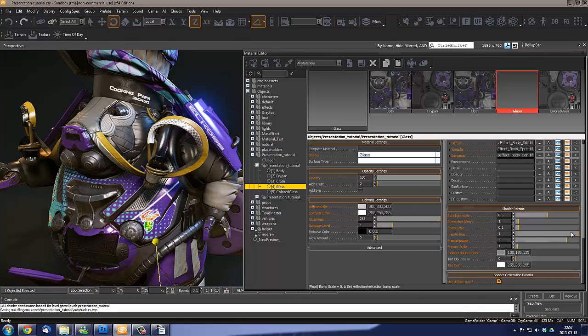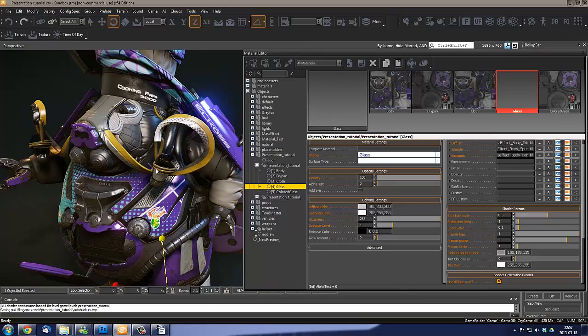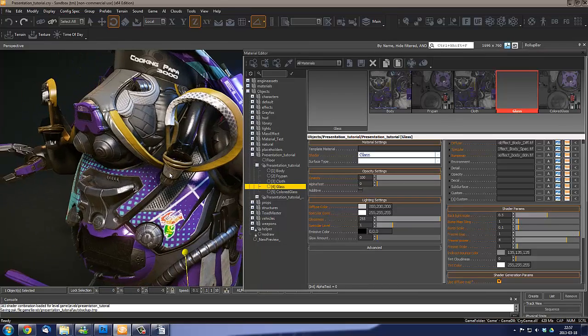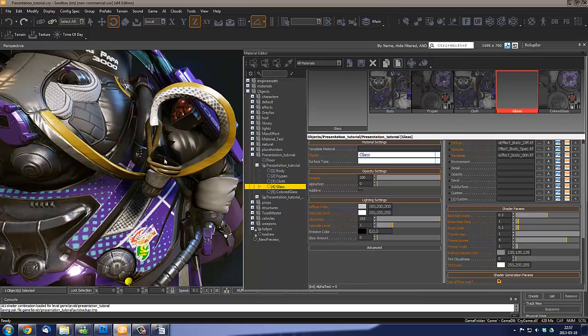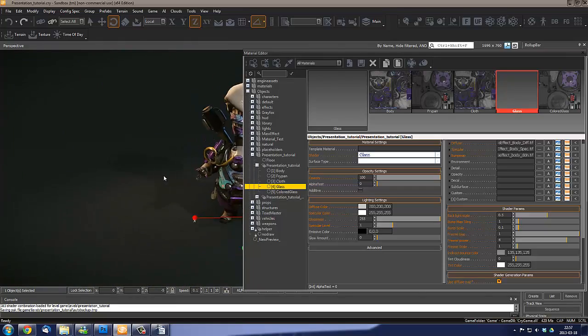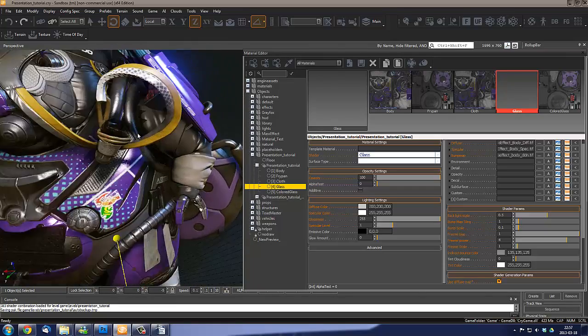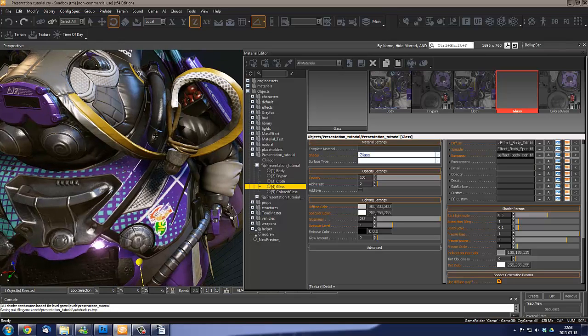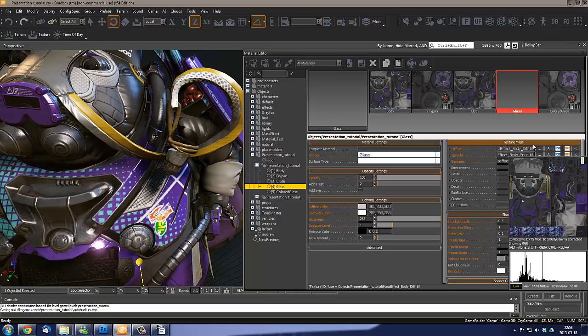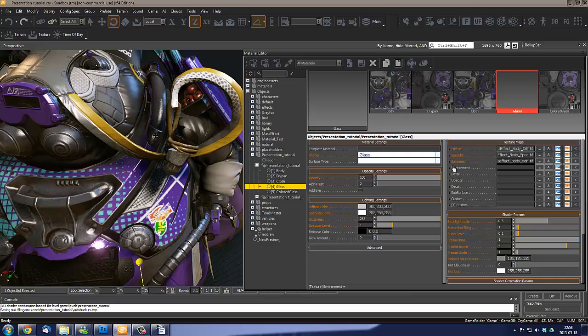So one thing we can do, because obviously it doesn't take the... I can see for example the environment reflecting on these kind of things, the one we set up in the environment probe. But if you look at the texture map, we got an environment slot, which is basically the same thing.